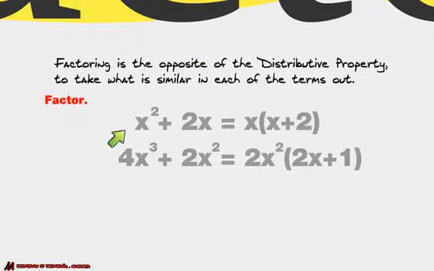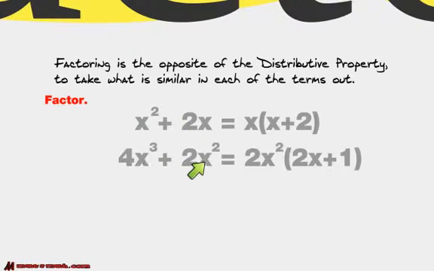We're going to factor this first one. We have x squared plus 2x. Well, what's similar here that's also in here? Well, you have essentially two x's there, and then you have x plus x here. So you can pull out an x from there and an x from there. So then it's x times the quantity of x plus 2. We have just factored this expression.